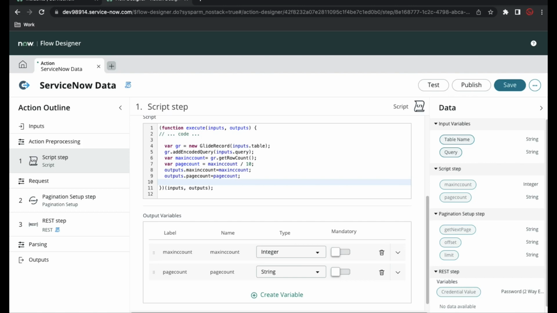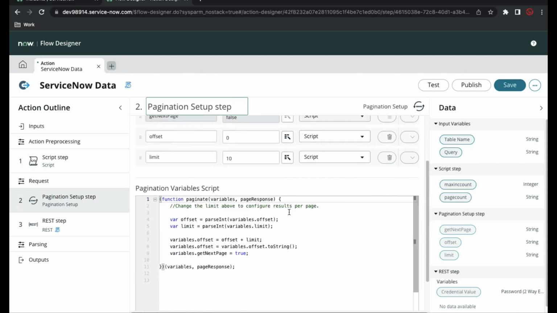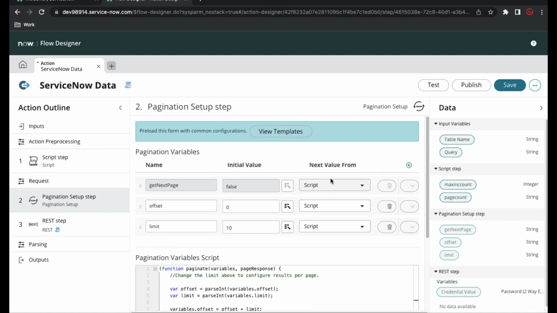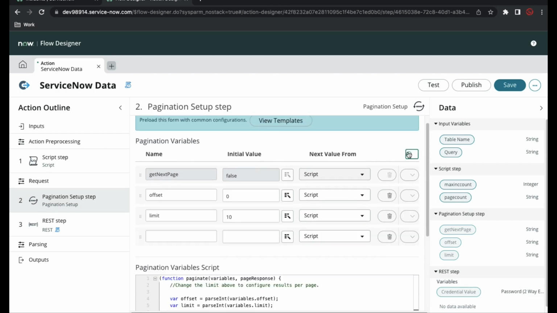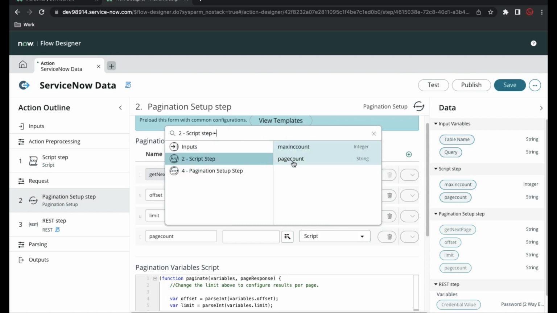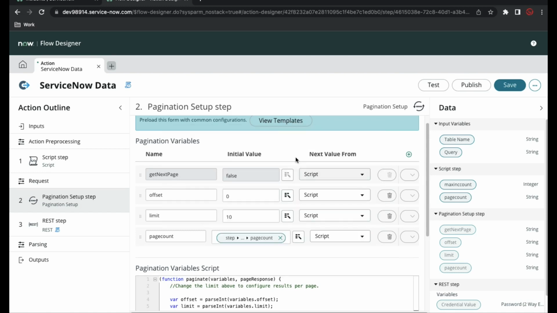Okay, now going back to the pagination steps. As I mentioned, I'll create one variable here called page count, and this page count will come from that script's page count.